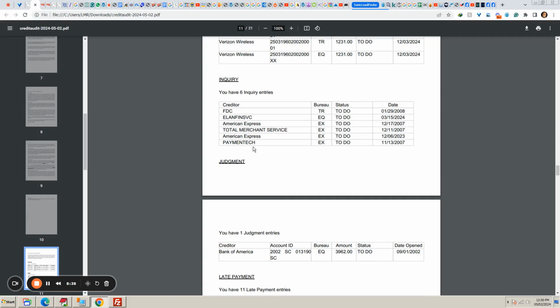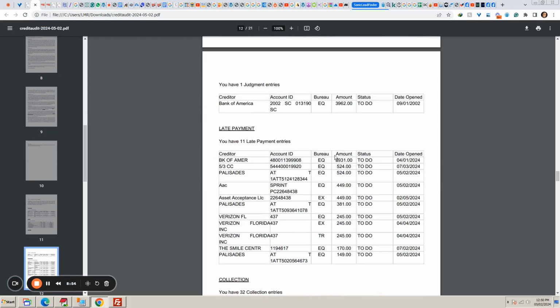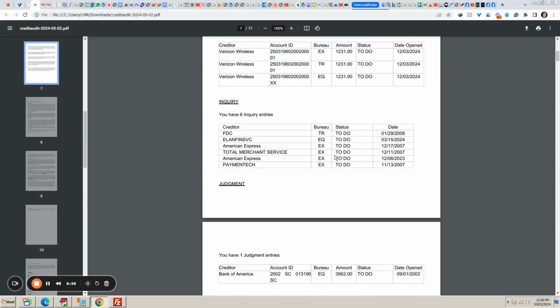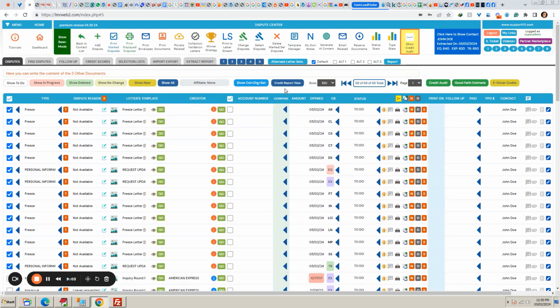So you will explain that some, for example, these are very old, and you're not disputing those more than 2 years old, and things that are positive, inquiries that are linked to a positive account won't be disputed, etc. Okay, so here you can have everything, the collections, etc. So that's another thing to justify.